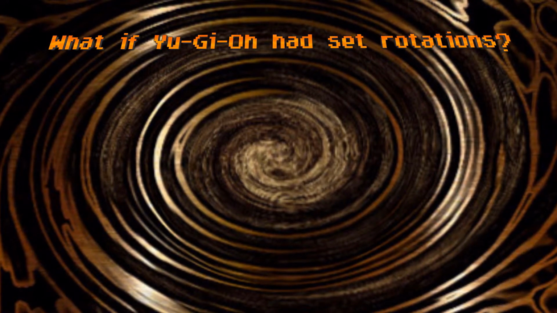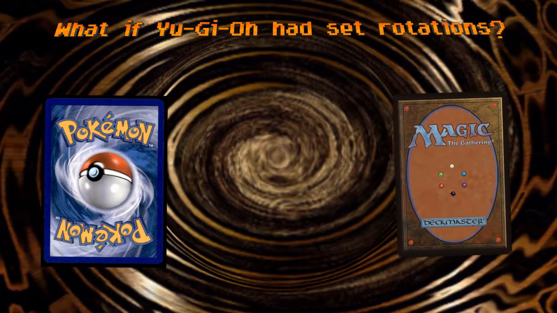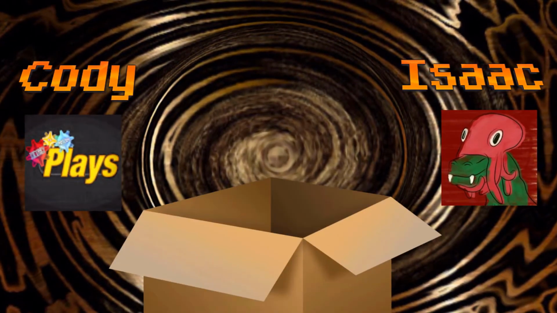We want to know what Yu-Gi-Oh would be like if older sets rotated out like Pokemon or Magic the Gathering. So, each episode, Cody and I will be opening one box for each progressive set. After 2 years worth of sets, the oldest year will be axed and all of its cards become unusable.